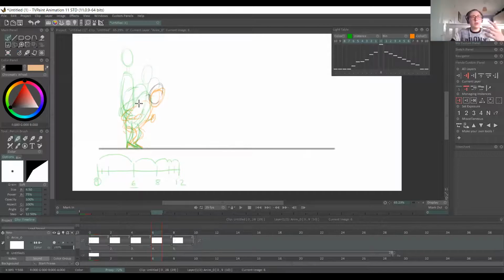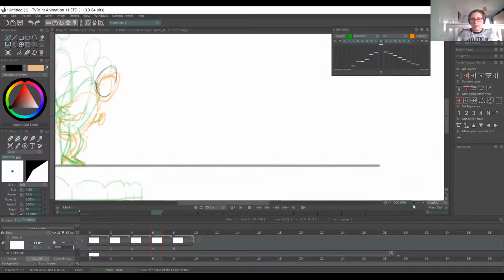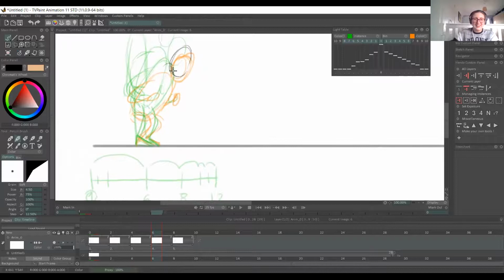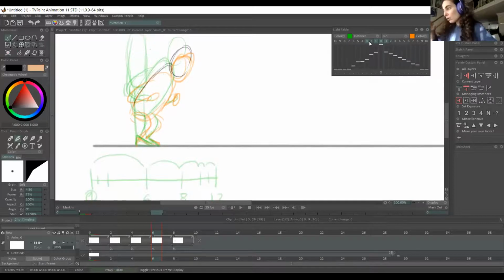Easing in is when you add more frames that are very close together, and it's just I don't know what it is, I just really like it.